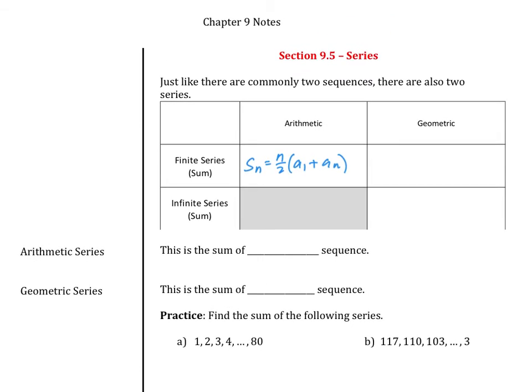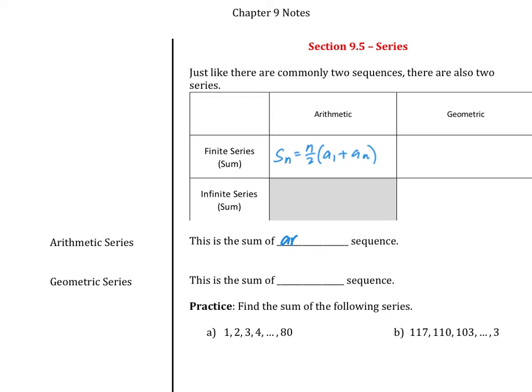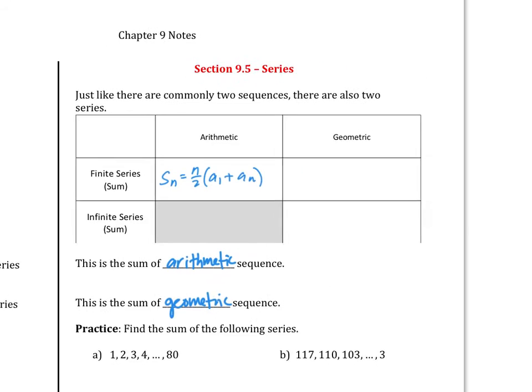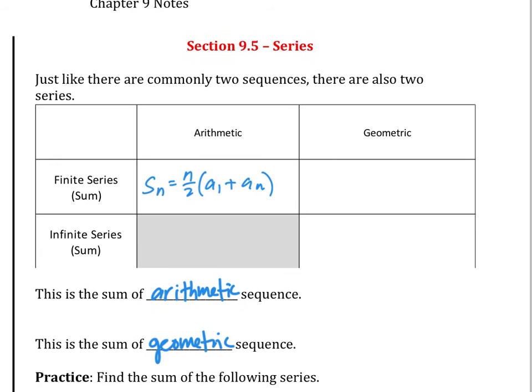So we have this here. Arithmetic series is the sum of arithmetic sequence. Okay, and geometric series is the sum of geometric sequence. So in geometric series, we have two kinds of series. One is called a finite sum. The finite sum, again, is you're going to add up a limited number of things. So the formula is a1 times 1 minus r to the n over 1 minus r. It's kind of a complicated formula, so we're going to talk about applying the formula carefully.